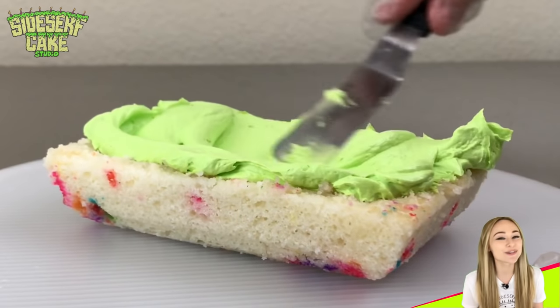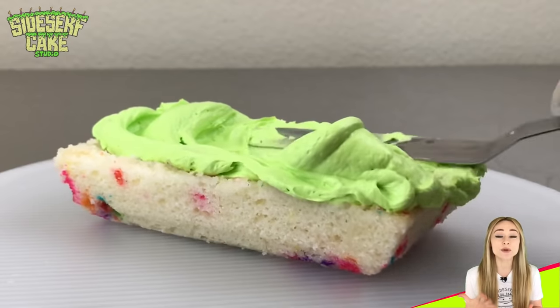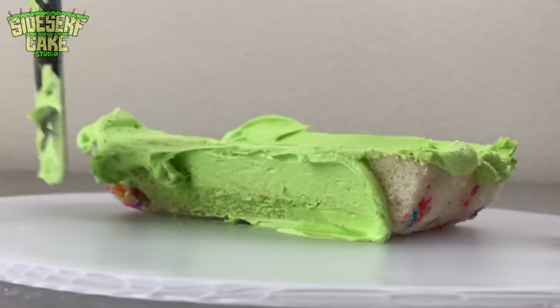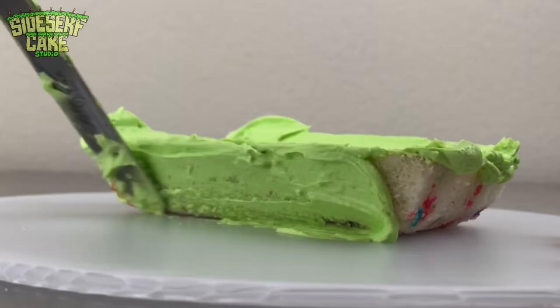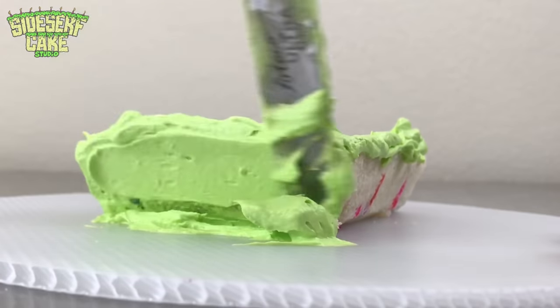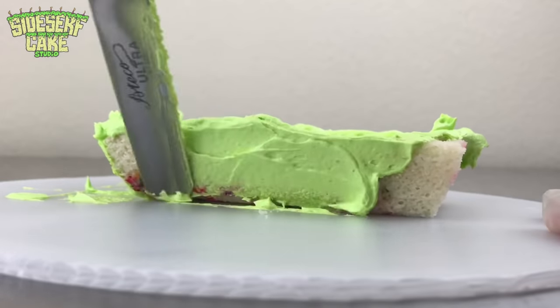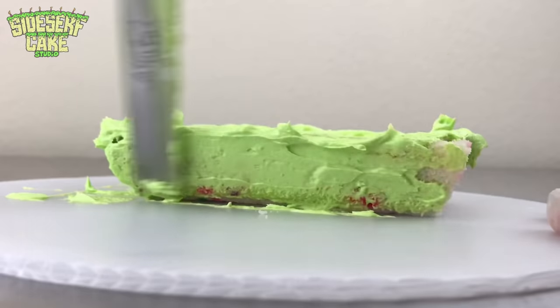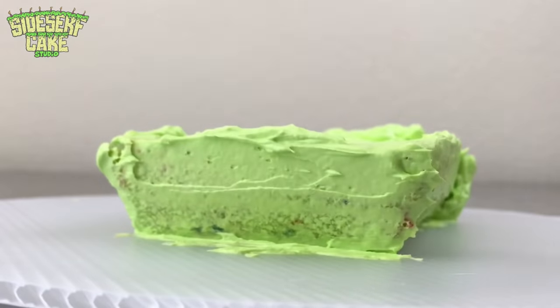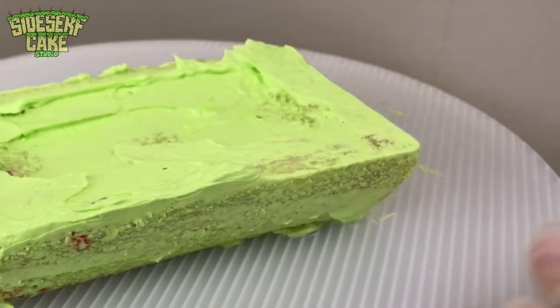Yes I do, and that is for a few reasons. First I really like the color — I think it's really fun, it's vibrant, but most importantly it's memorable. That's likely because it isn't a common color used to fill a cake, and I like that it makes my cakes unique. When you see a cake with green buttercream on the inside, it is extremely likely that it's a cake that I made.